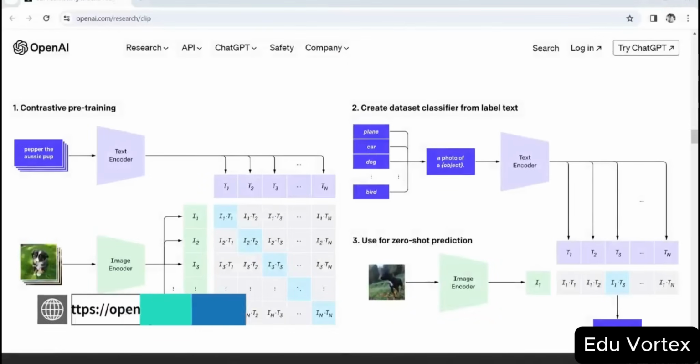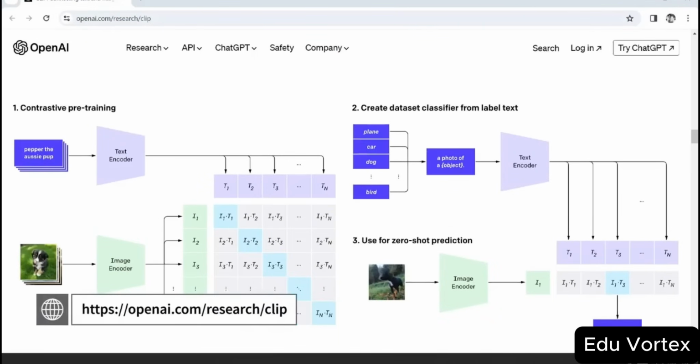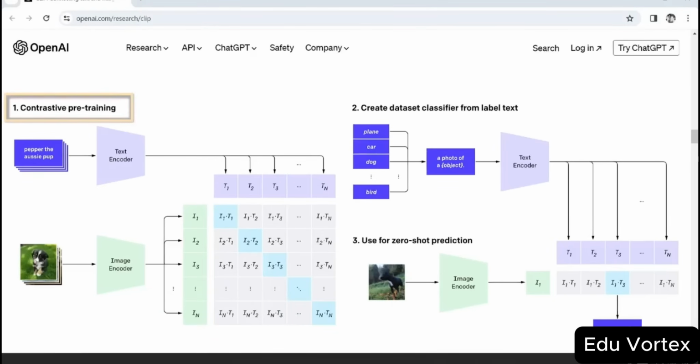The CLIP model was developed by the team at OpenAI, and so we're over at the OpenAI website. Now, CLIP, or to give it its full name, Contrastive Language-Image Pre-training, is a deep learning model that excels at understanding the relationship between text and images. It's trained on image-text pairs where the text descriptions act as labels for the images.